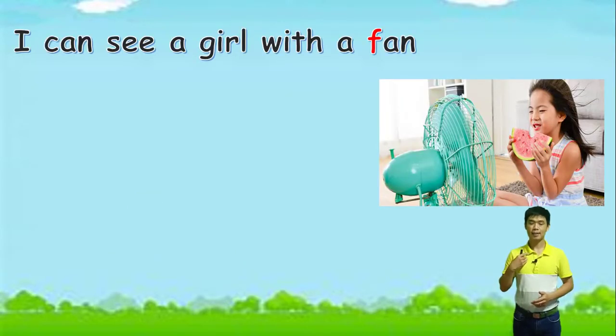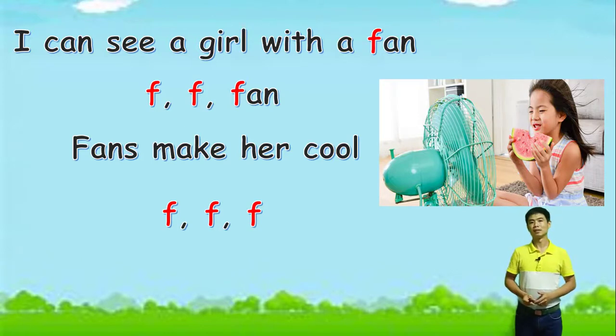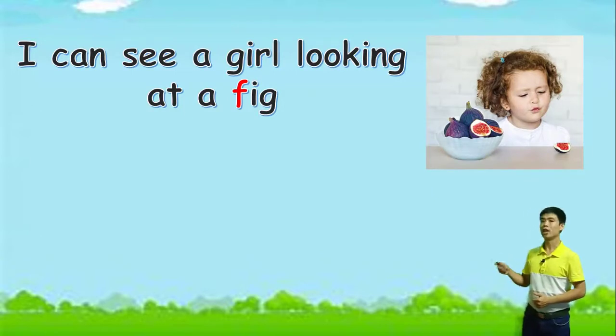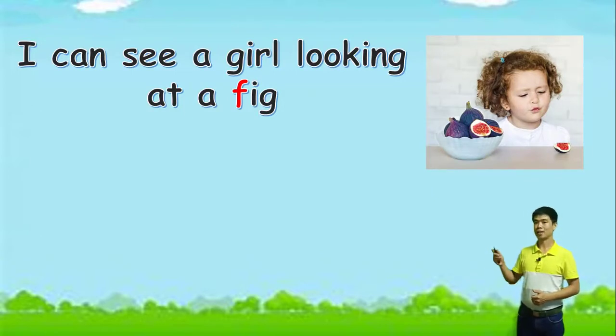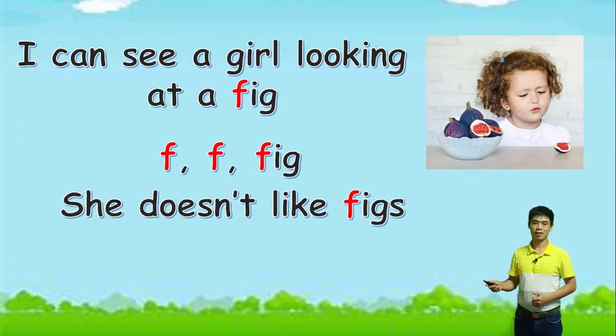I can see a girl with a fan. F, f, fan. Fans make her cool. F, f, f. Very nice. And now we come to the second chanting. I can see a girl looking at a fig. F, f, fig. She doesn't like figs. F, f, f. Very nice.